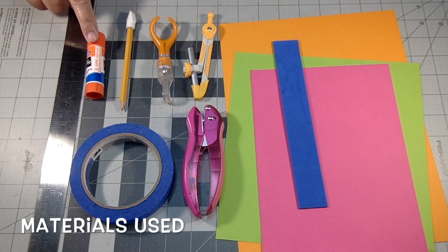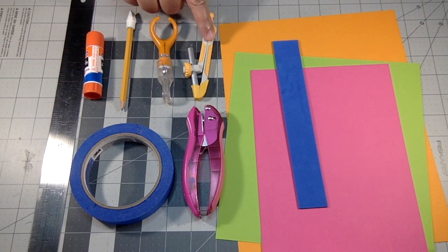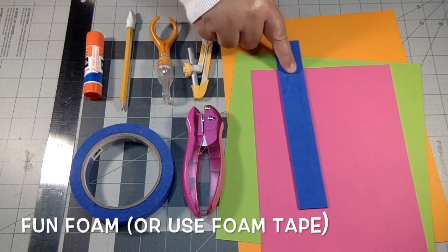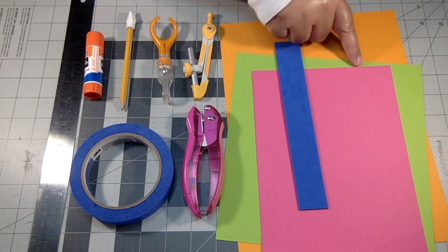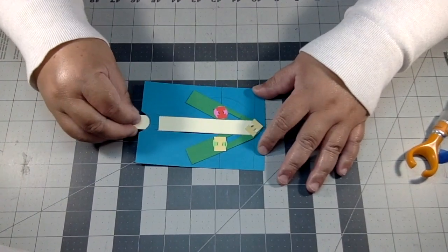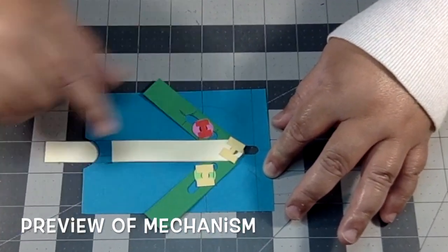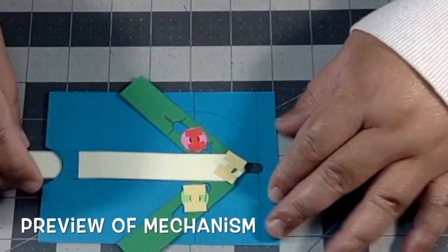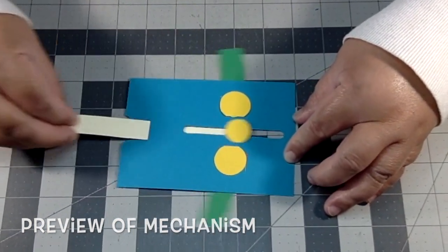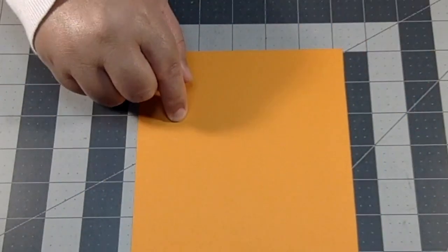This is the dual pivoting arms pop-up. I'm going to use a ruler, glue stick, pencil, blade, a compass, some quick release tape, a hole punch, optional foam, fun foam tape, and cardstock. So first let's preview the mechanism I'm going to be making. It's a pull tab with 2 arms swinging on 3 hubs, pivoting around 3 hubs. See that? On the back side, you've got a slot that the pull tab is traveling down along.